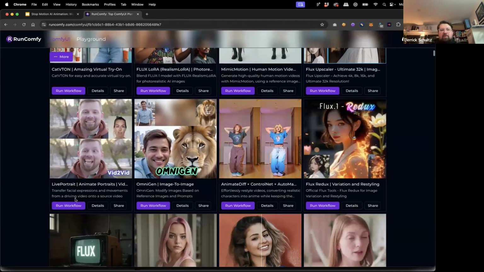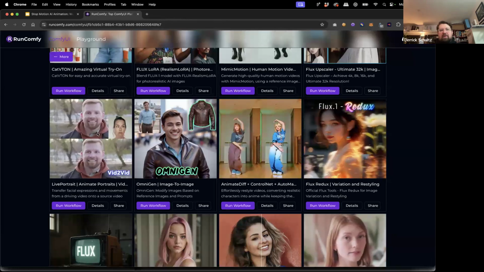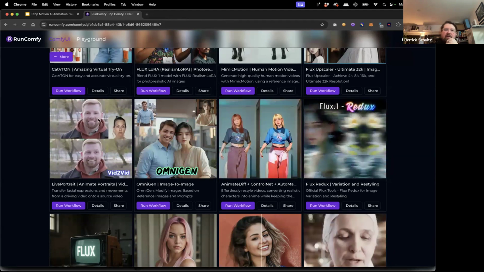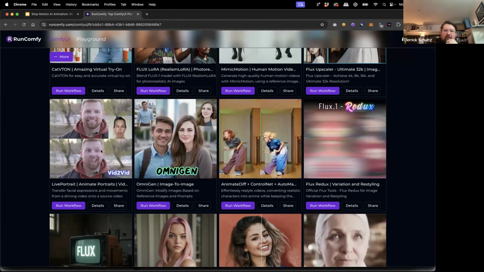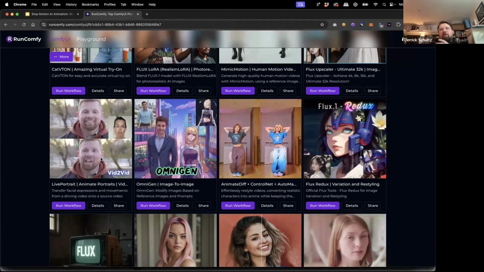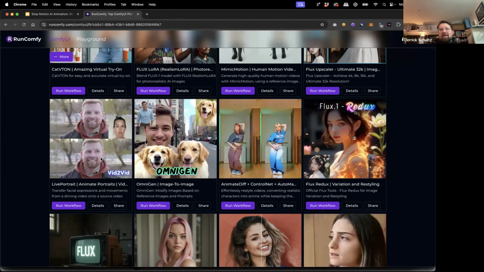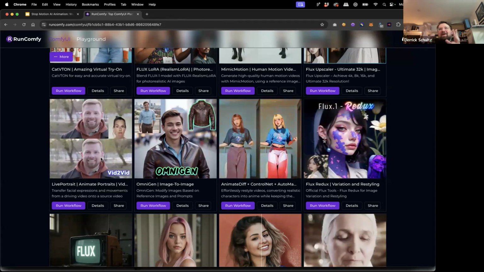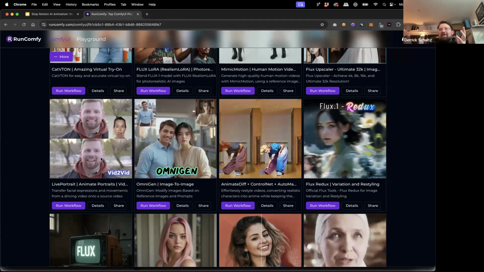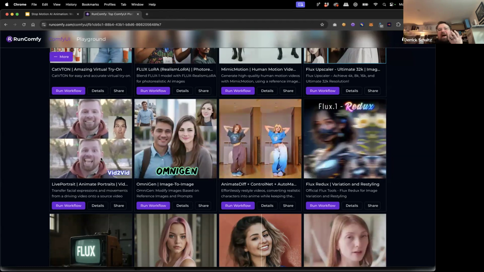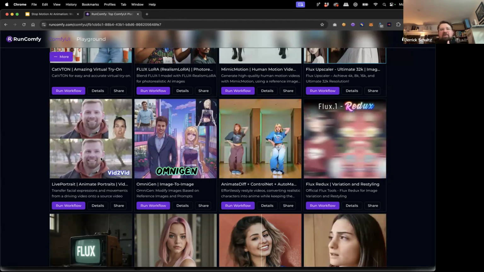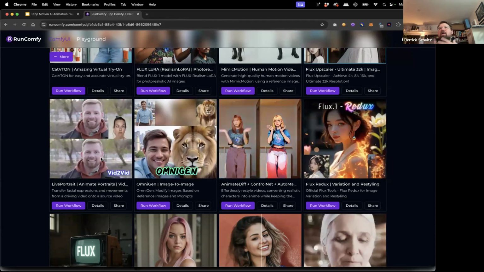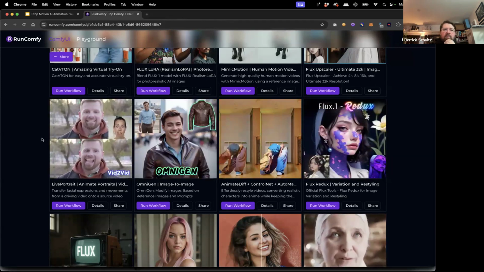When you scroll through some of these workflows, say you want to do a face guidance thing where you provide your own input face and change someone else's face, it's going to come pre-installed with all the material you need to make that work. To do that outside of Run Comfy takes about 20 minutes. You have to install the right things, and there are gigabytes of files, so it just takes a lot. For most users, I would say something like this is probably good enough, unless you're going to be doing a ton of work with these tools.